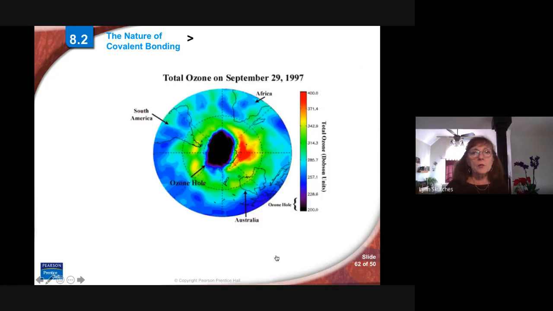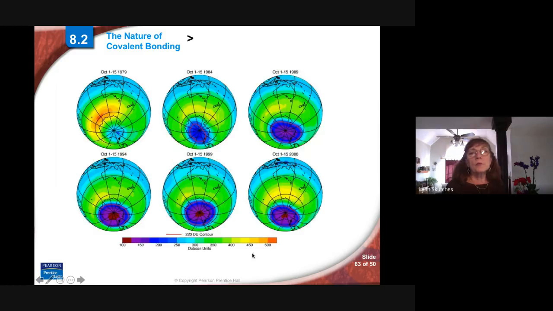Anyhow, ozone holes are a bad thing that lets ultraviolet light in. This is a color-coded image. Dobson units are kind of like Doppler radar. It's kind of the same thing. It's like an echo, and you get this image of there's no ozone basically, or very, very little here. So this isn't 0, it's 200, and red is twice that. So a very, very thin ozone layer here, which means if you happen to live in Australia, you're close to getting, these other areas are thin as well, and you're more likely to get ultraviolet radiation and skin cancer.